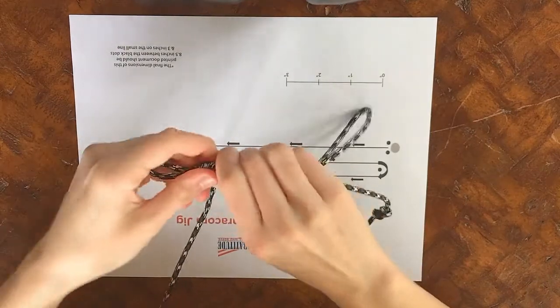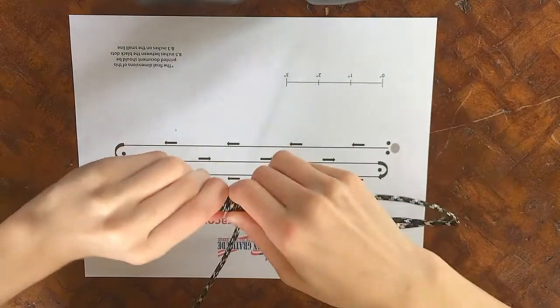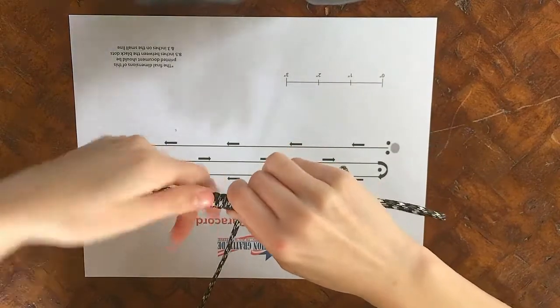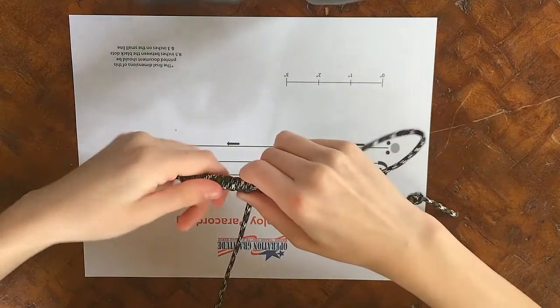If you still have extra cord that needs to be wrapped, do not cut it off. Instead, slide the wraps towards the end to create more room, starting from the bottom and working your way up. Do not let go of the knot and loop, as this may cause your bracelet to fall apart. Repeat these steps until all of the paracord is wrapped through the bracelet.